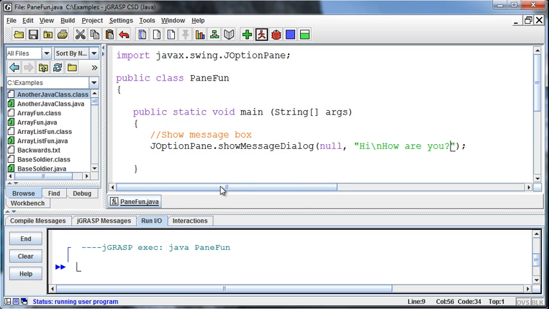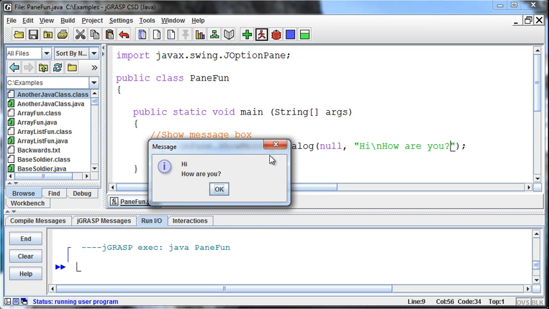I can print out a paragraph if I want to, but it all comes in just this simple dialog box that's pre-built that displays a message. And so that's one common way to provide information, using a message dialog box.